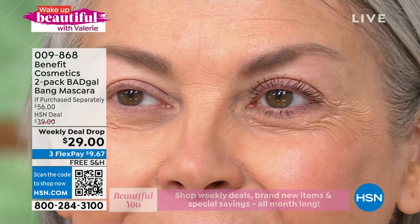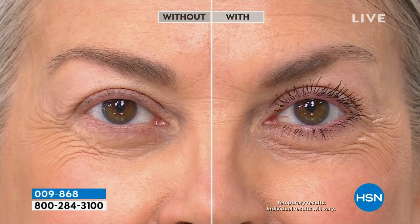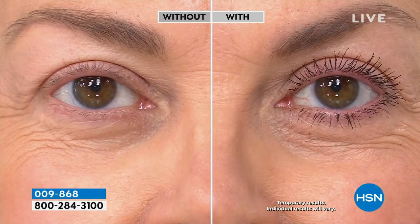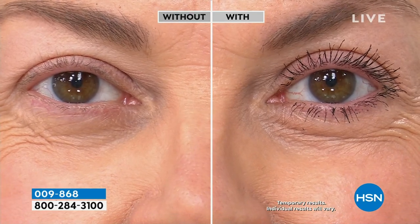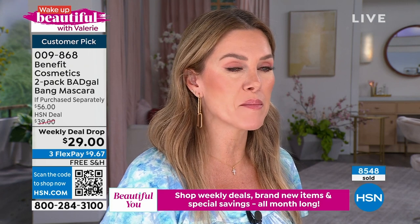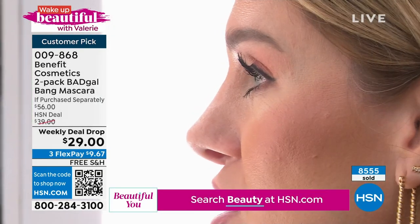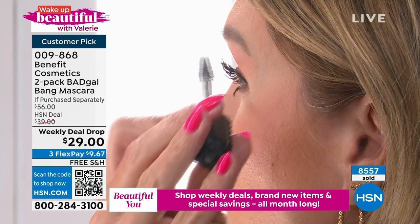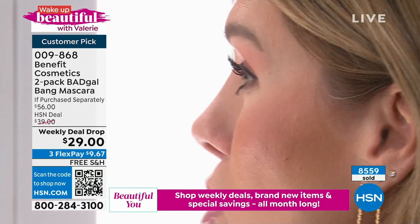There is a reason why you chose this as your favorite mascara at HSN — we're so grateful for that honor. Everyone has a mascara, so many of them. But look at the lashes she's able to build, look at the difference in youth and openness in the eyes. A lot of times when there's a lot of hype around a beauty product, it's because it actually works. This is our time to share beauty secrets so they're not secrets. Wake Up Beautiful is about having fun with beauty but really getting those instant beauty solutions. I put my mascara on at 5 AM this morning — over 8,500 sets.